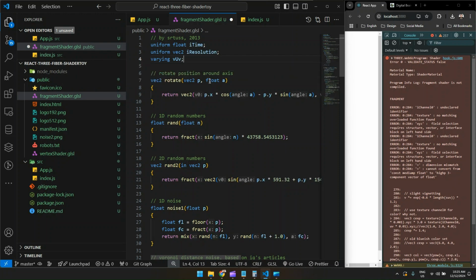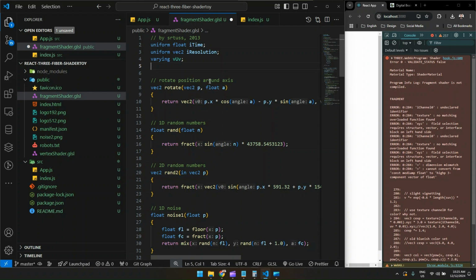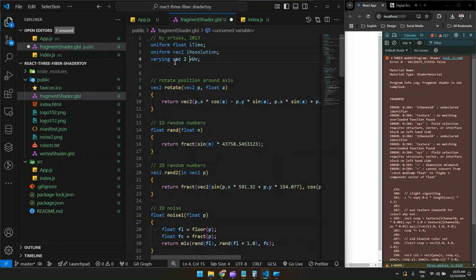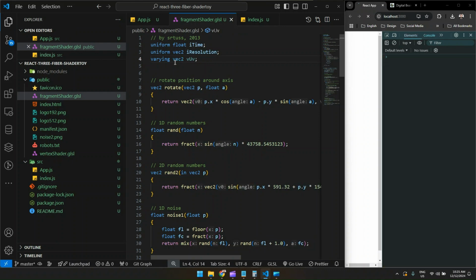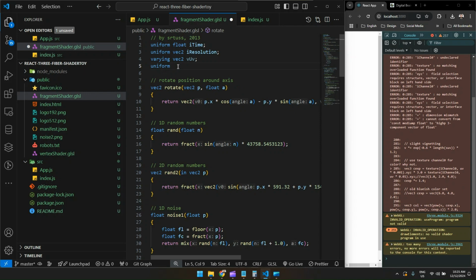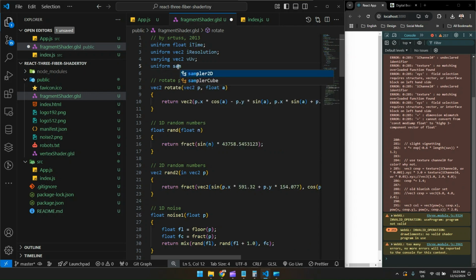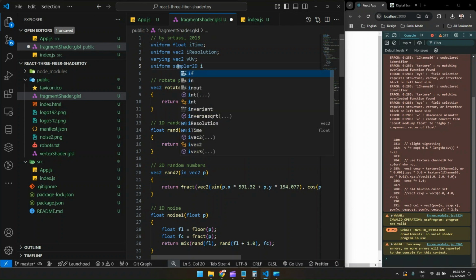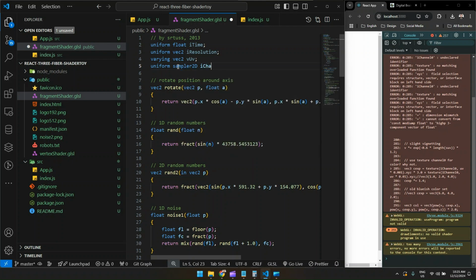This vUv, I define it inside the vertex shader GLSL file inside the public folder. Guys, always make sure the name is correct.